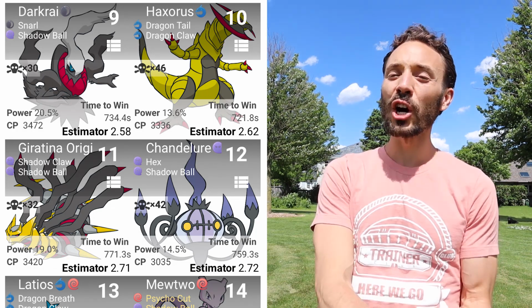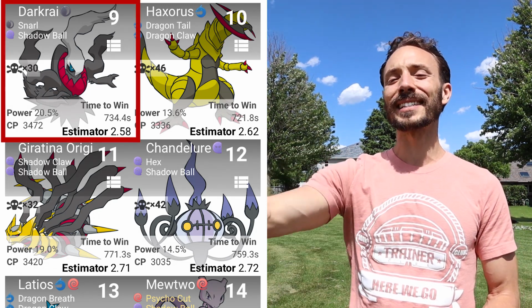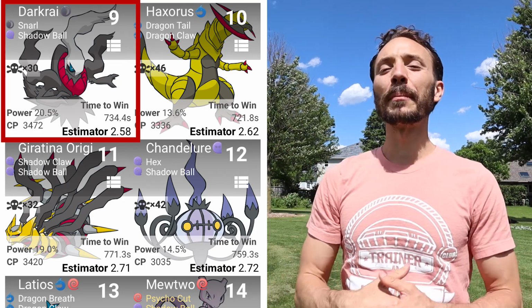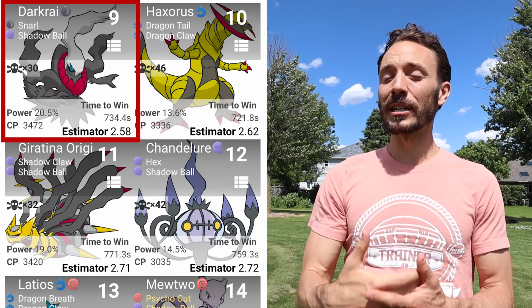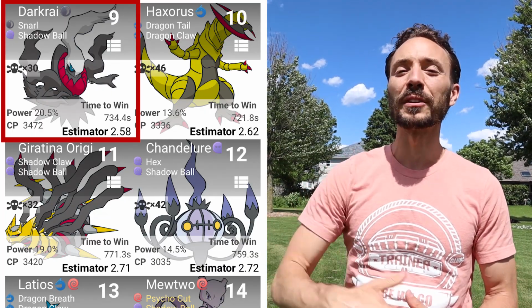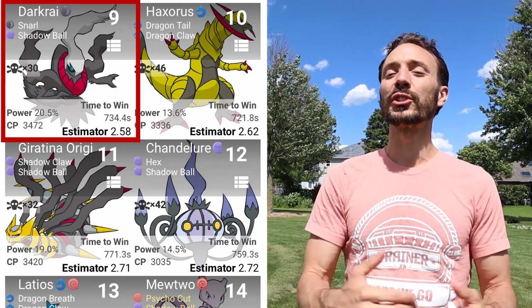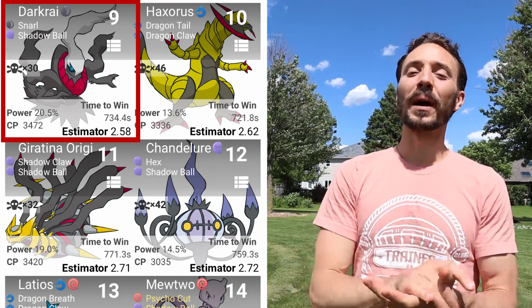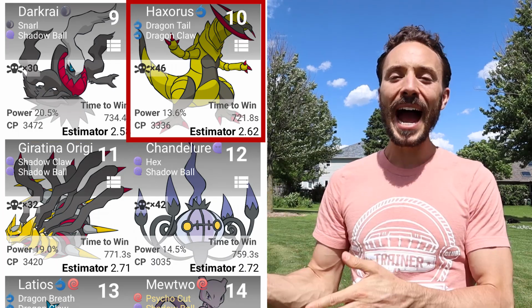And then we have the Darkrai with Snarl and Shadow Ball combination. And I know you guys are like, why is the Dark combination, since it does get STAB effectiveness, not the most effective? I don't know, but the simulators kick out the Snarl Shadow Ball as the most effective option for these Darkrai. And so that's just what we're going with. But if you so choose to do double Dark on this Pokemon, you can definitely do so with the Snarl Dark Pulse. Then we are going to have Haxorus.